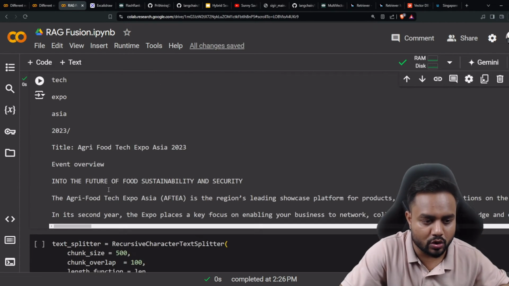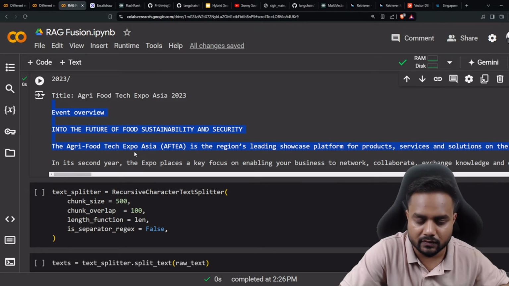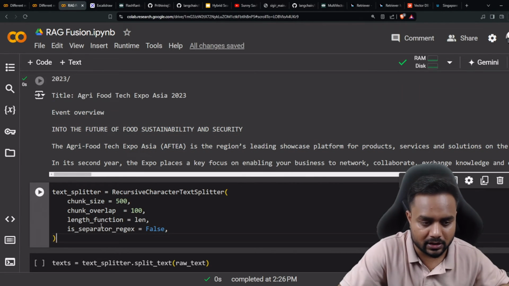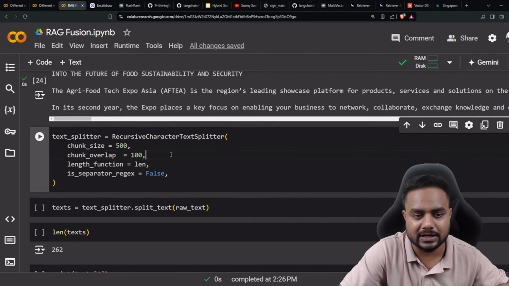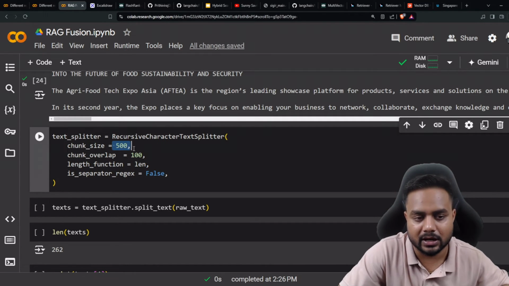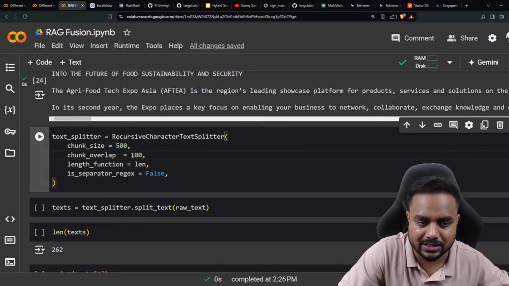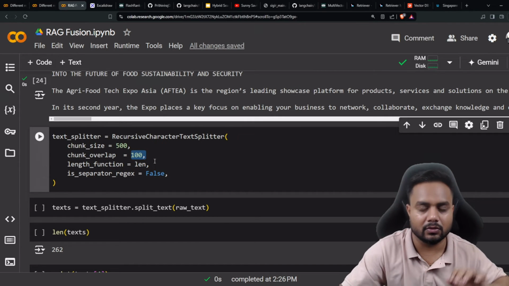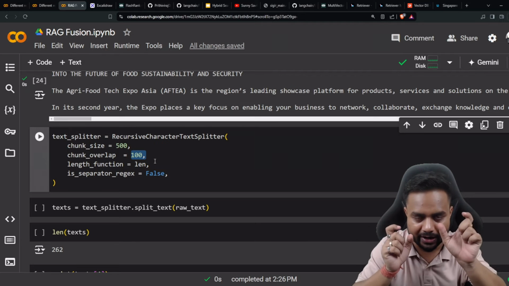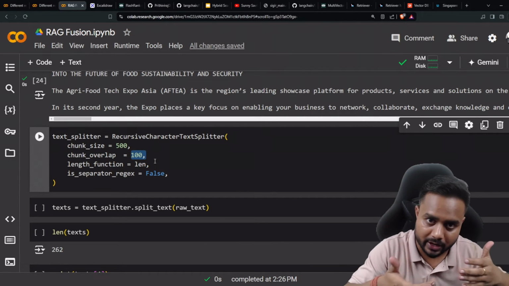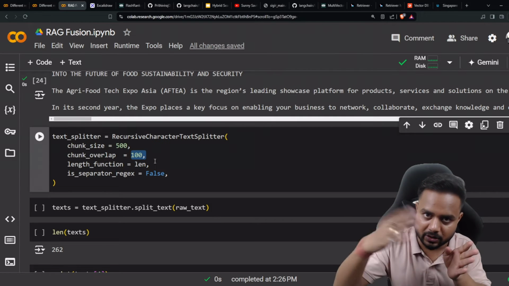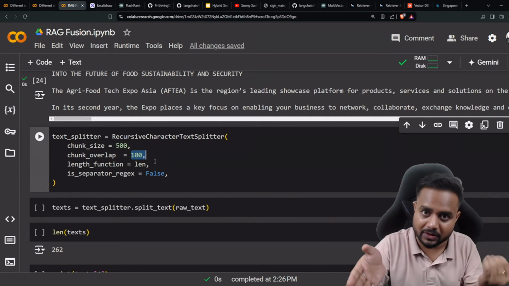So, guys, after collecting this information from all the documents, I'm chunking it. I'm converting it to chunks. This is the chunk size, and the chunk overlap is 100. Chunk size means I'm considering 500 tokens inside a single chunk. Chunk overlap means the overlapping tokens from the previous to the next chunk, so the last 100 tokens, from 400 to 500, will overlap.